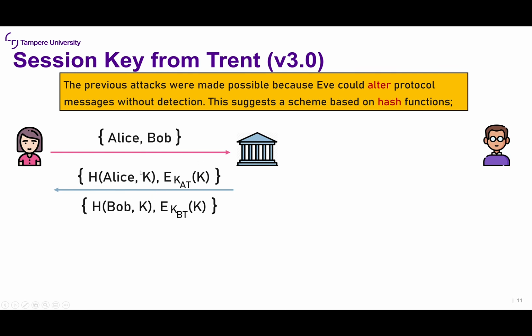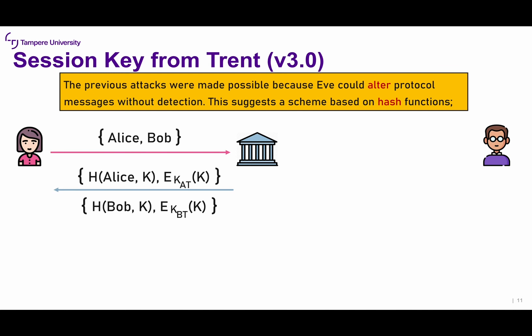And once you do that, you find out K. And then what you can do with these two hashes is verify them. What you can verify is that, first of all, you know both identities, Alice and Bob, the sender and the receiver, right? And you also know K. So you know Alice, you know Bob, and you know K. You also know the hash function, the cryptographic hash function that Trent used in order to calculate those hashes.